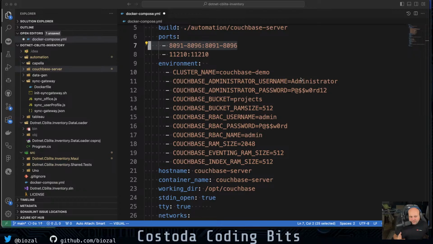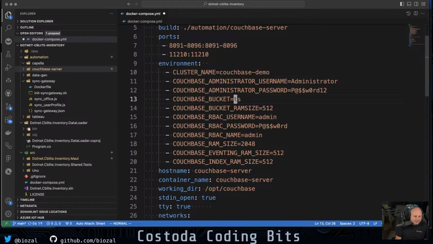So we are going to hard code some passwords in here, but like I said, we probably should do this via environment variables eventually. This is just a test environment, like a development environment, but I don't like having passwords in files. So we should probably eventually change this out to use environment variables. If you're doing this in a real production application, that's what you would do. So we have our username, our password, our bucket's going to be called projects.